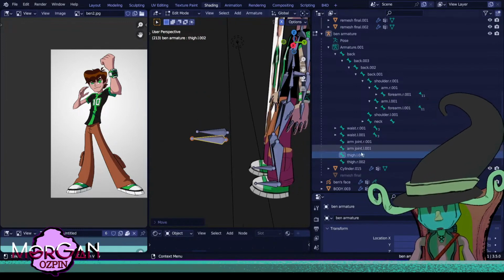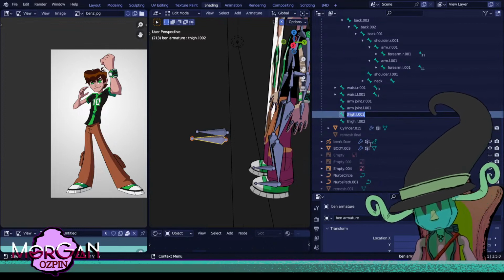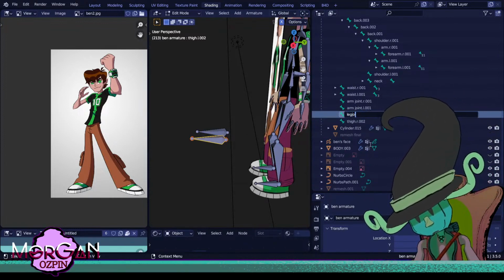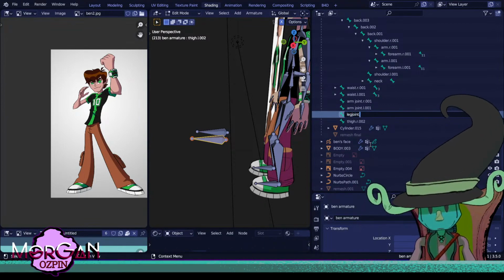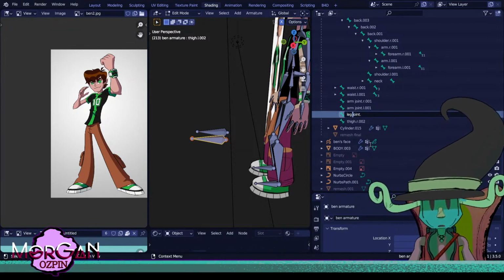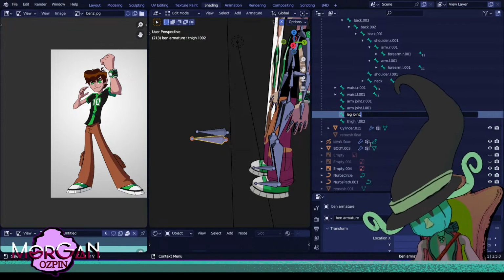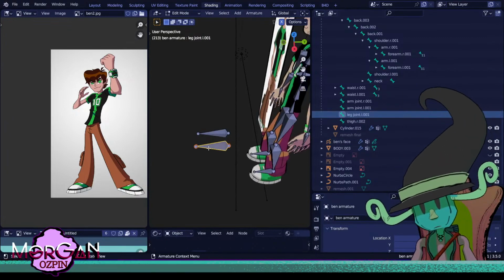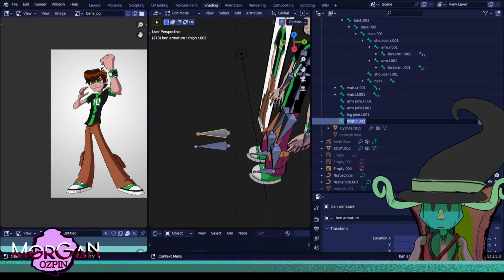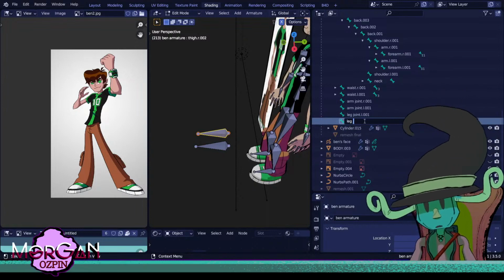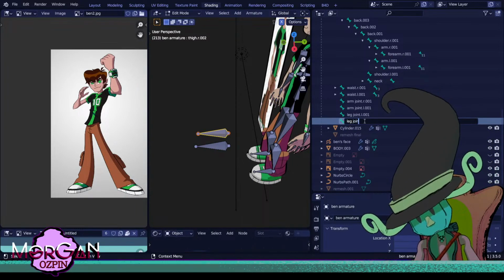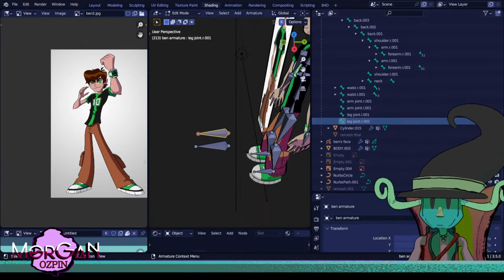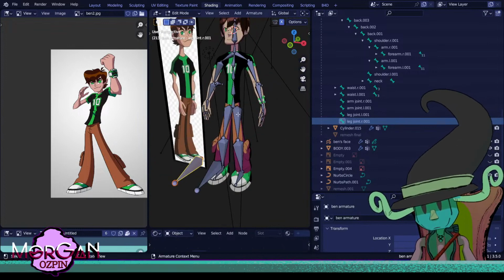I'm gonna call this leg joint dot L.001, leg joint dot R.001. Cool.